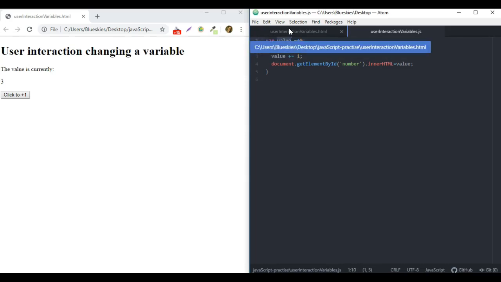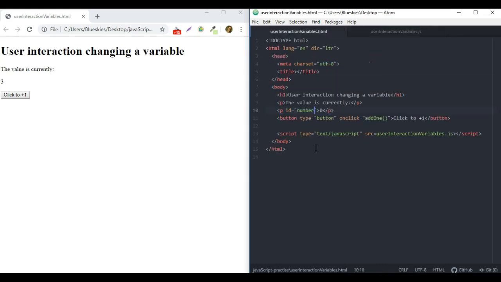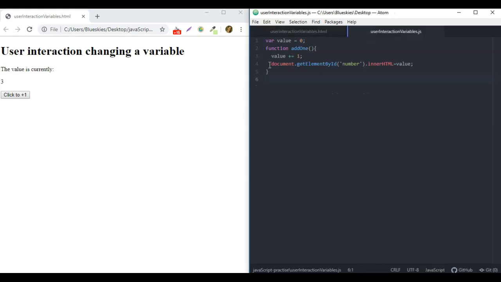The way that we had it so that the user can then interact is that when they click on this button, each time they call the function. And this function, each time it's clicked, will change the value by 1. It's adding 1 to its own value. We could obviously change that number, and then it just goes up to whatever we want. It's quite fun just messing around like this sometimes.